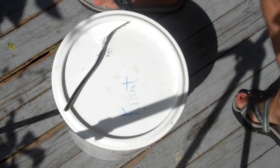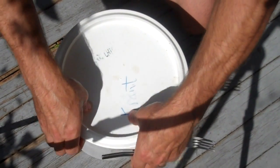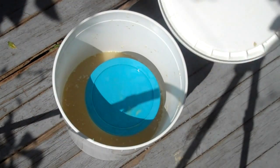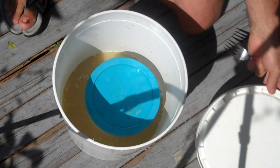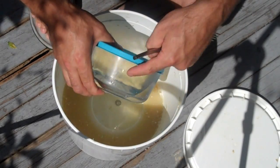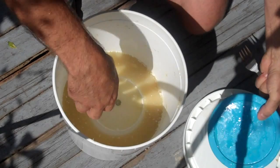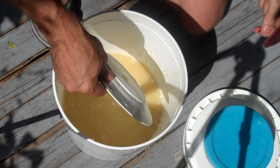Okay, so there we are. We're looking down on it. Lid comes off. I was in here yesterday. I scooped out a bunch to eat. You can see I've got a weight, which is a glass container with a plastic lid filled with water to weight it down. Then I've got a small plate.